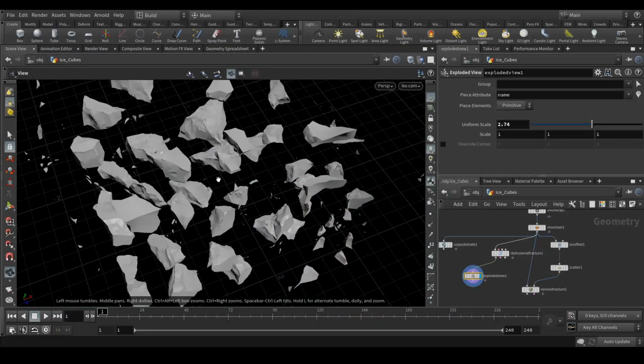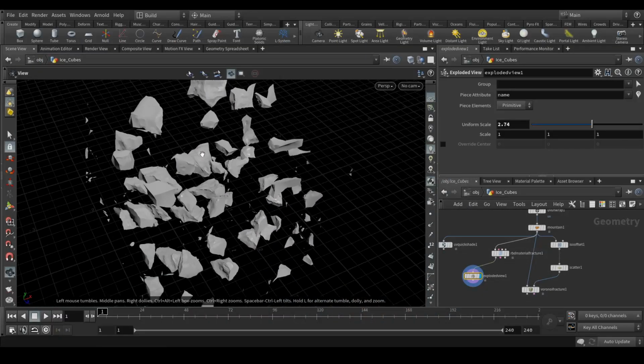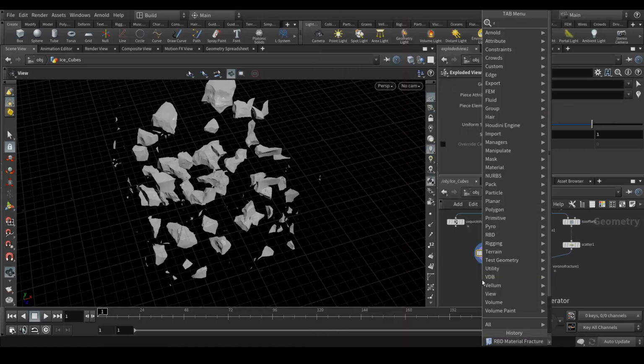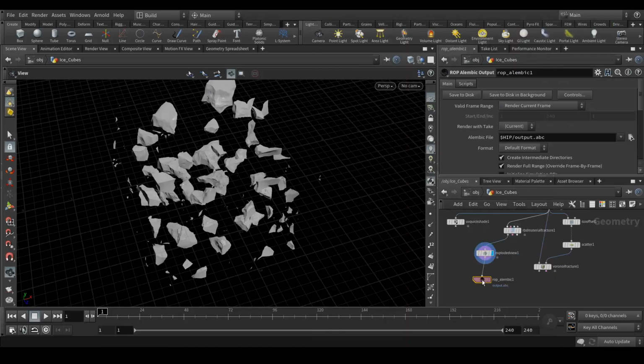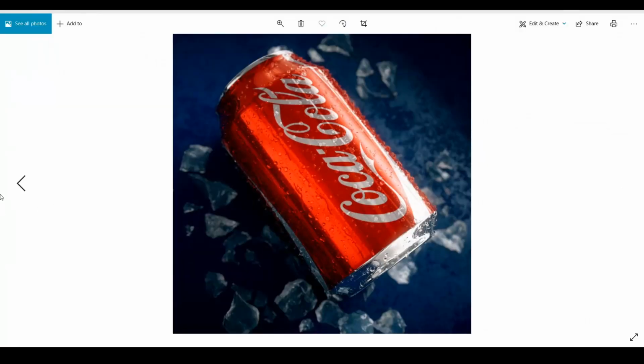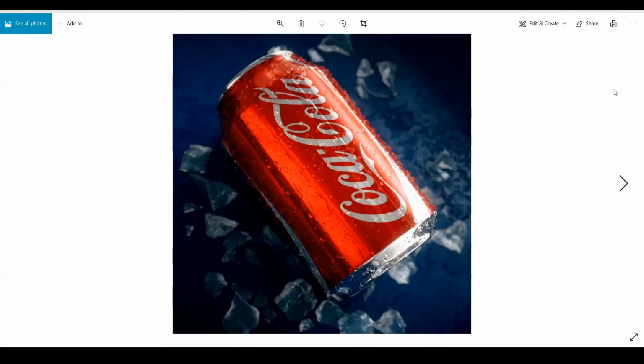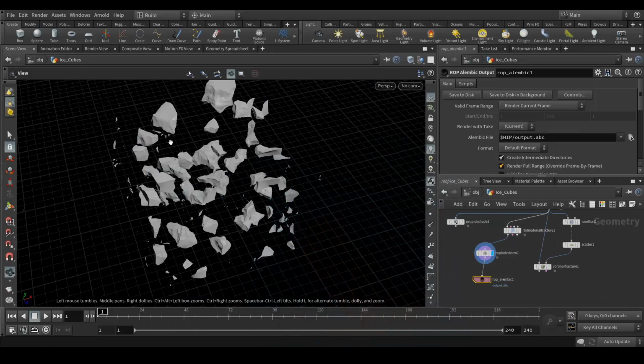After that, what I did is I created the Alembic node and exported the geometry as a single frame, because it was an art directed still image. I wanted to create this manually, so that's why I exported all these things and placed every piece manually.